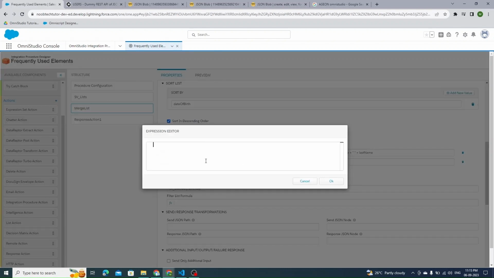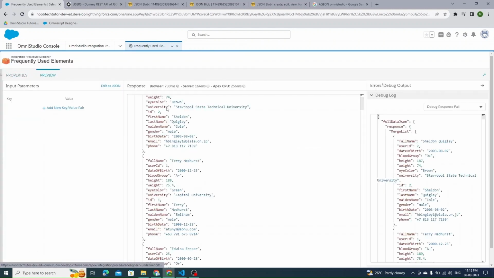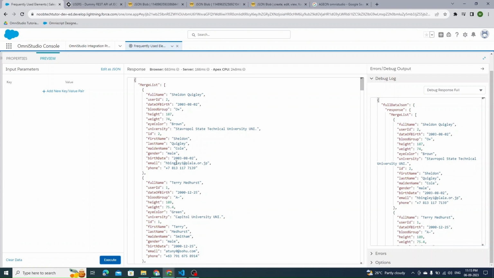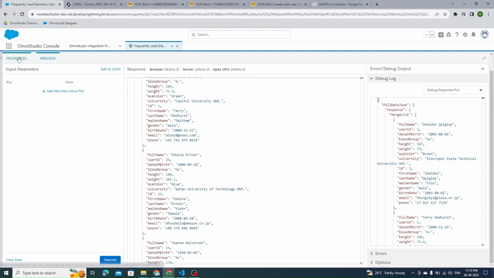We can go in here, university plus, and we are going to concatenate UNI at the end of every university name. Hit OK. Let's preview it. So if you see in here, at the end of every university, now we have UNI dot, which we configured here.